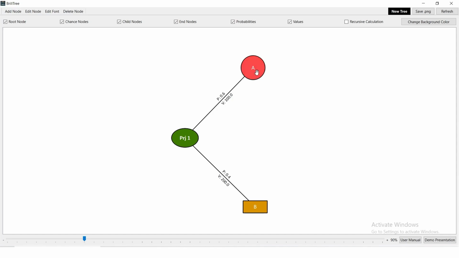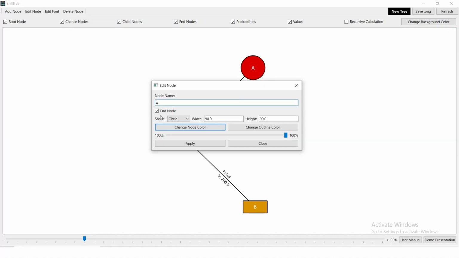You can change the status of these nodes. Right-click on the node. The Add Node is disabled because this is an AND node, and logically you cannot add a chance node to it. But we can change the status of this node. Press Edit Node dialog box and then toggle off this check box. Apply, and that AND node is now changing to a chance node. You can change its name if you like, and it will update on the screen in real time. All the changes will be updated on the screen in real time.